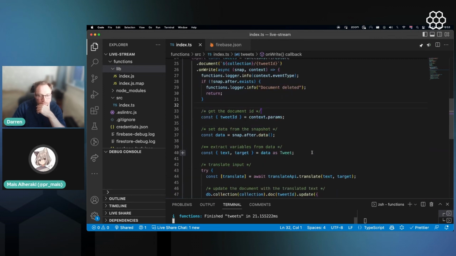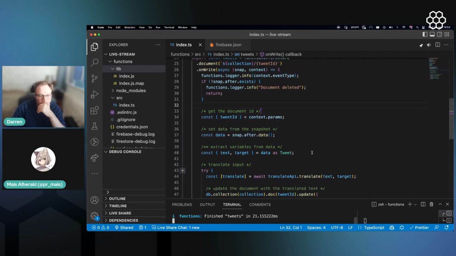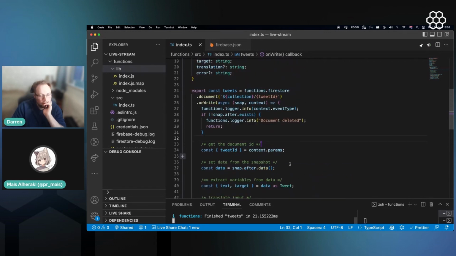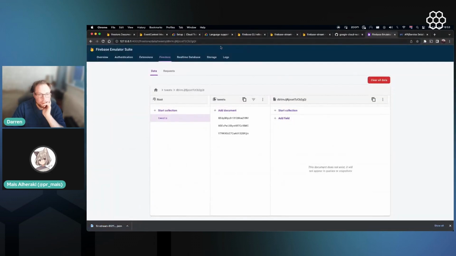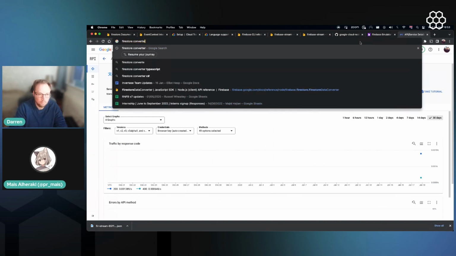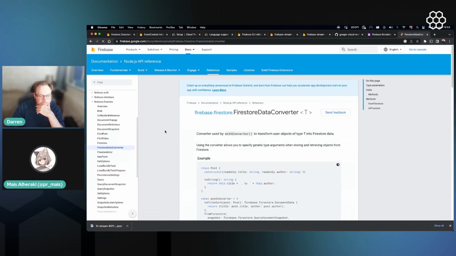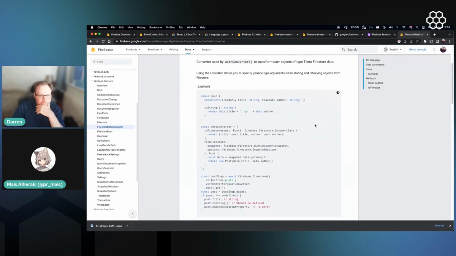Yeah. So the collection, this is a nice thing added to recent SDKs, which is the converters. For example, if we have a collection, we are assuming that each document in the collection is a tweet. So can we actually get it as a structured tweet, not just JSON data that we are casting? So yeah, this is the one.